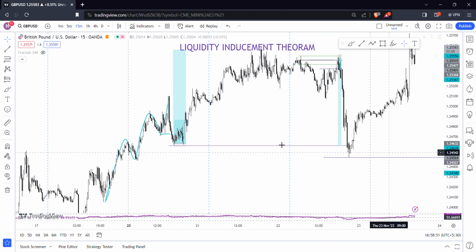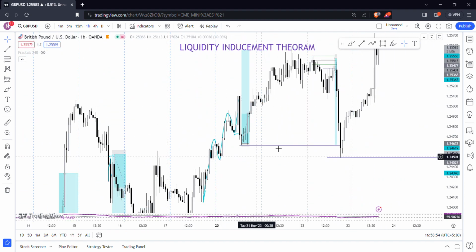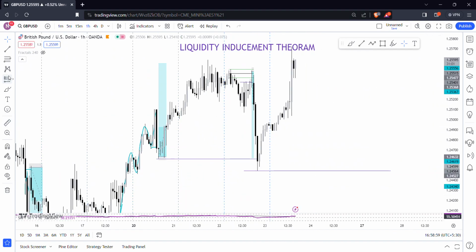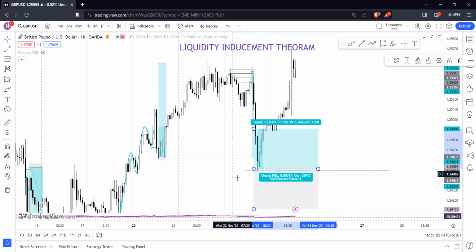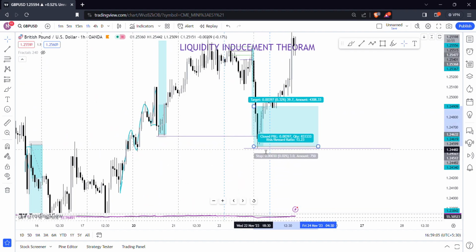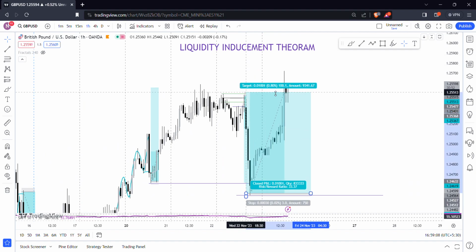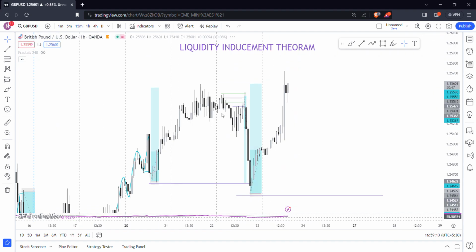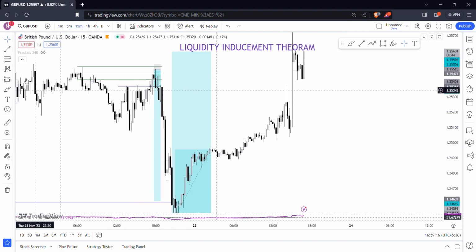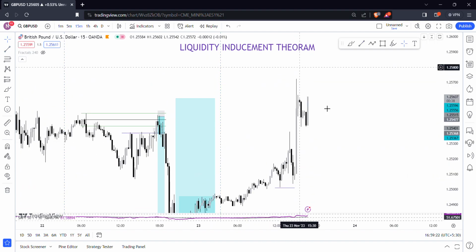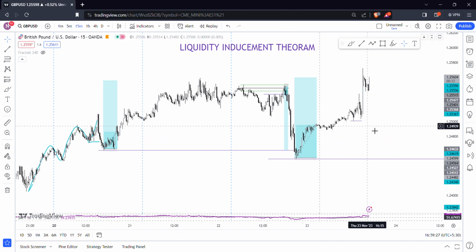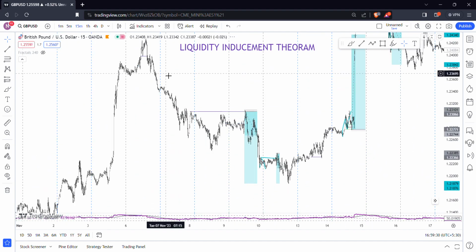Again you can know the market in the high time frame. If you go to the 1 hour time frame, the market is moving up, moving up. So what you can do, you can simply take a buy because of the 1 hour time frame liquidities. Target the buy. Trading is very easy if you understand this liquidity concepts. Today, if the market swept this low, I will be in the buys. But unfortunately, the market didn't sweep this low, so I didn't take it. Otherwise, I will be in the position every time.